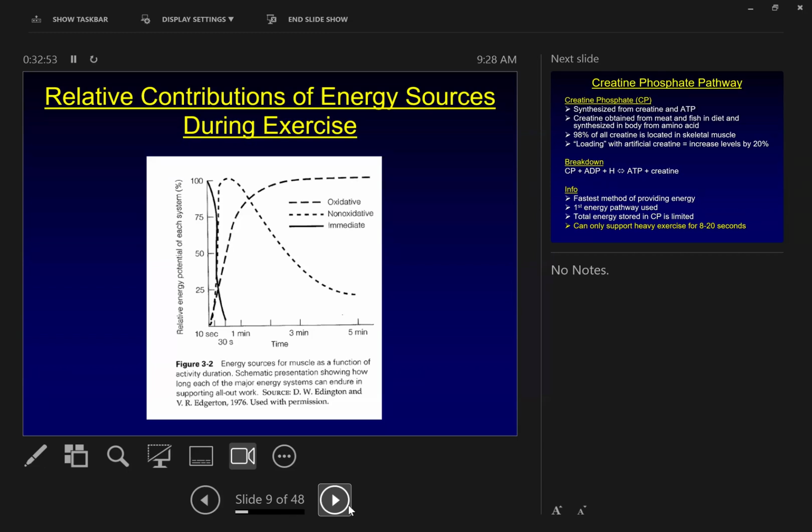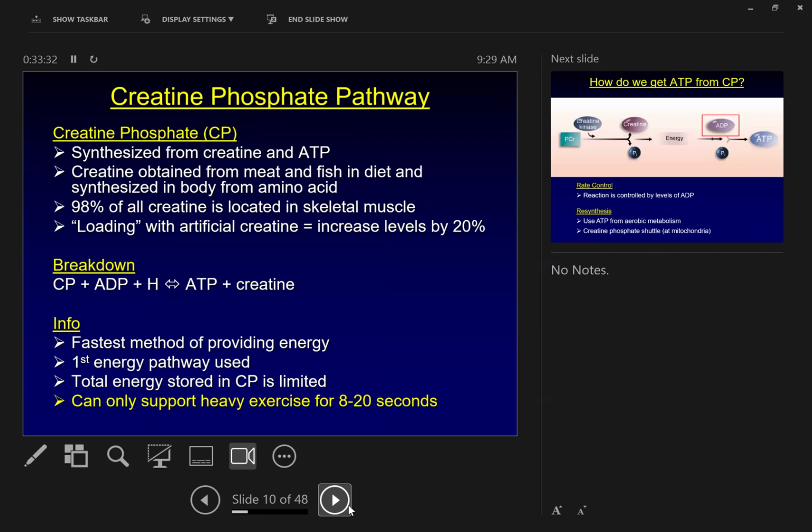We're going to go through every pathway, and I'm going to try to demonstrate to you guys why some are fast, why some are slow. Why can some speed up in some instances? Why do they slow down in others? And how does that speed of the pathway govern which one contributes when? But this is a general sort of thing. Stand up, start walking. You're using a lot of creatine phosphate, which you usually make enough because energy demand is so low that aerobic can meet it relatively well. This is why this is a conceptually difficult sort of thing.